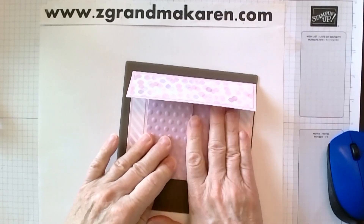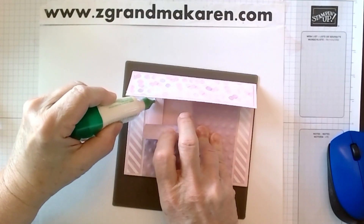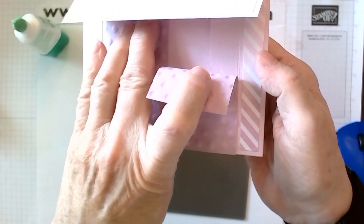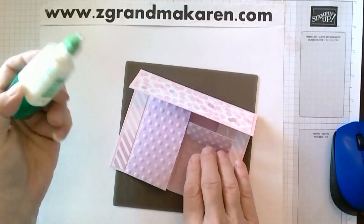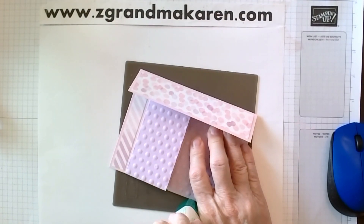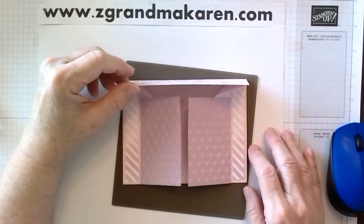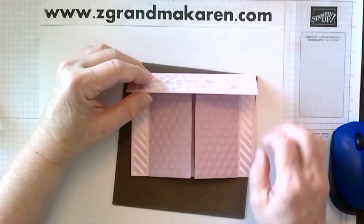Give that a moment to dry and then take the other side, the top part — pull it back. Underneath you'll be able to see the tab part that you need to glue. So here I'll show it a little closer — this part is where we're going to glue. And now they're all even — that's just a good way to do it. You can decorate the inside of the doors and put a backer on it, but I didn't find it necessary. So that's basically the mechanism and how that works. When you close the card it's flat, and when you open it, it pops up.